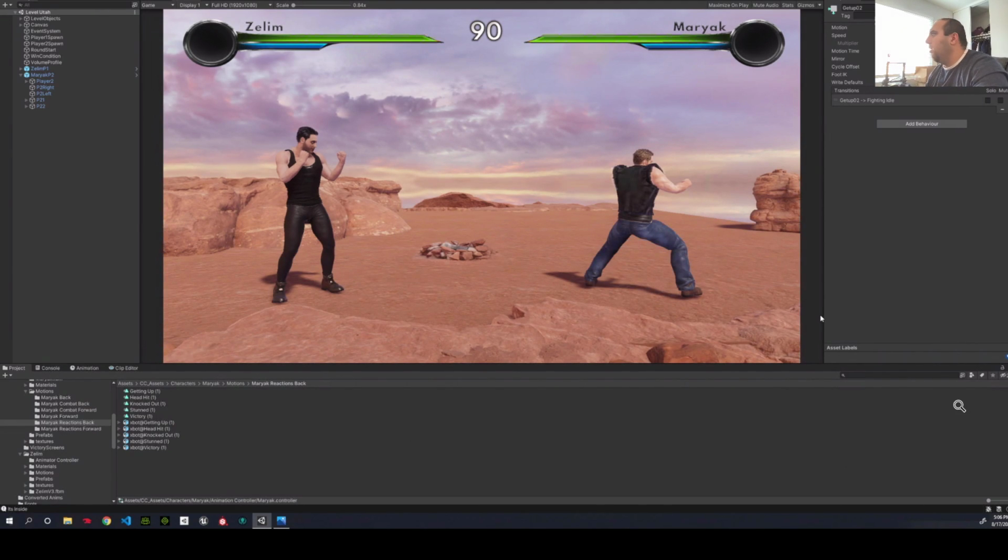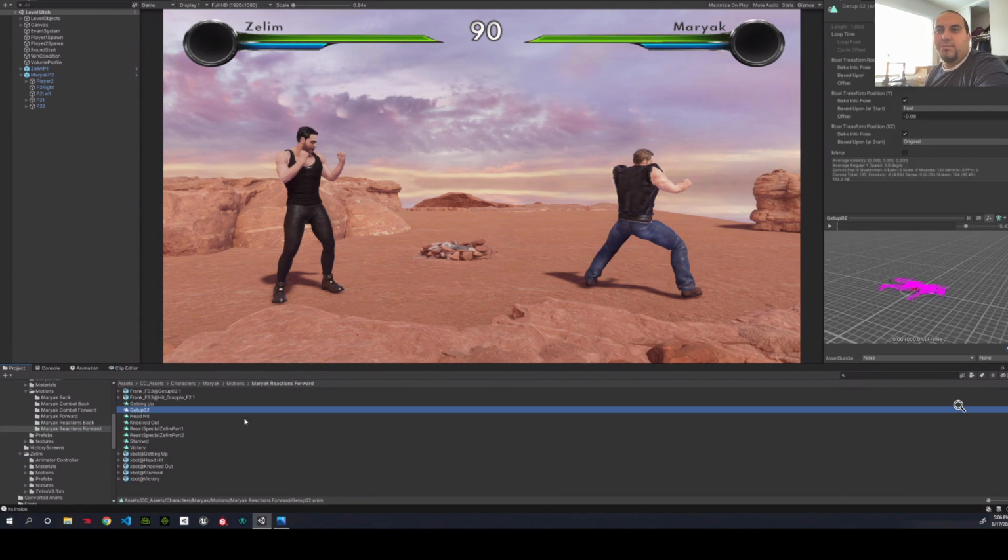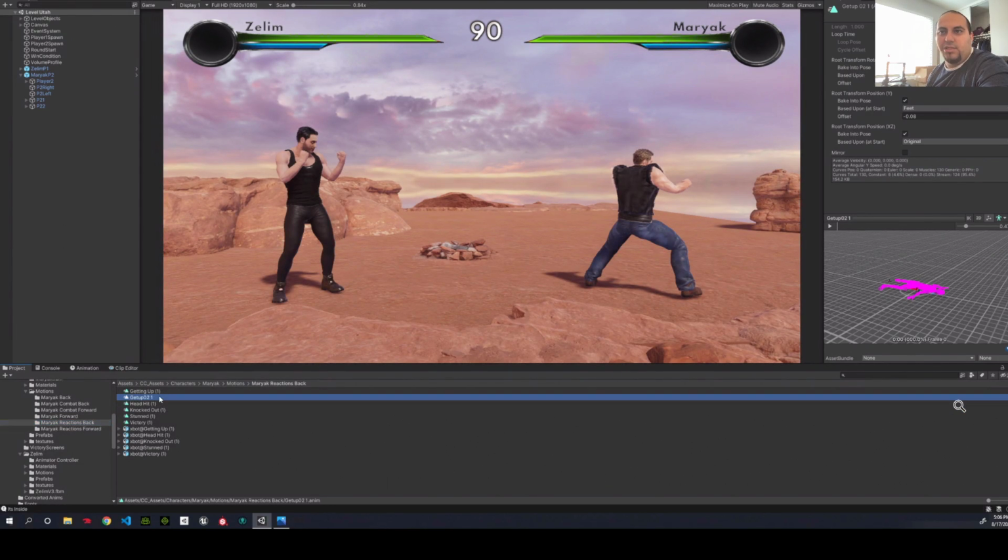Pretty easy. First of all, we are talking about reactions in here. Reactions back. Do you see get up 2 in here? Because I don't. Nope, it's not there. So if we go here, you will see get up 2 here. So what we're gonna do, Control D, copy this guy, push it to reactions back. I don't know why I call it get up 2. It can stay get up 2, I don't care. I'm gonna make the naming convention correct. That's it. Now we have the get up 2.